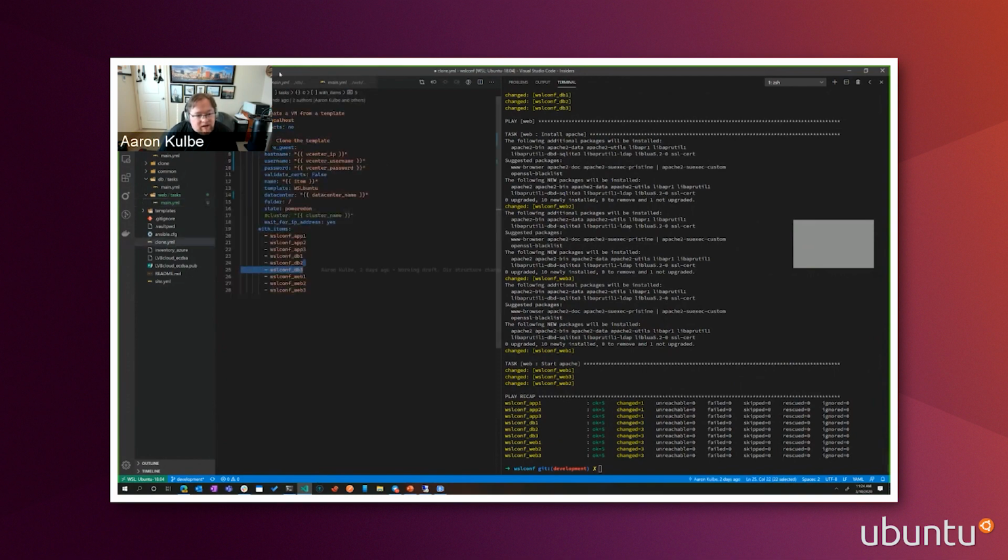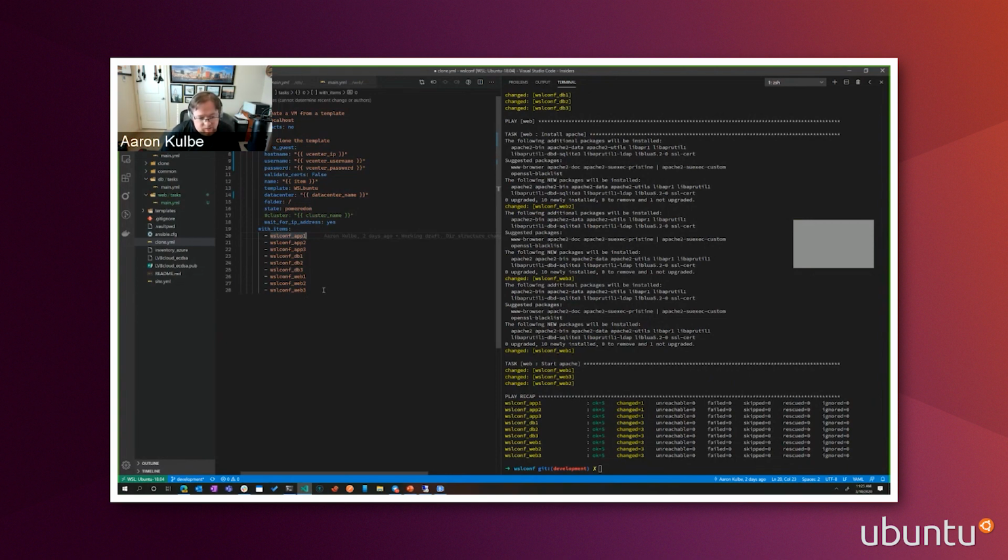I'm assuming that a lot of you already know what Ansible is, how it works. Typically, you start out with an inventory of machines, and then you define plays that you want to run against them. So I've created some virtual machines on local infrastructure here. I won't do the cloning operation that I would normally do to set this up. I just wanted to give you the opportunity to see how it works.